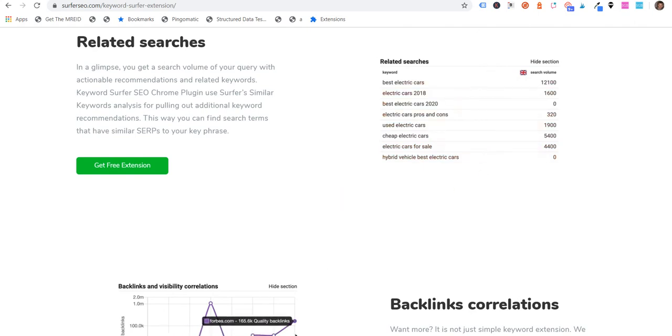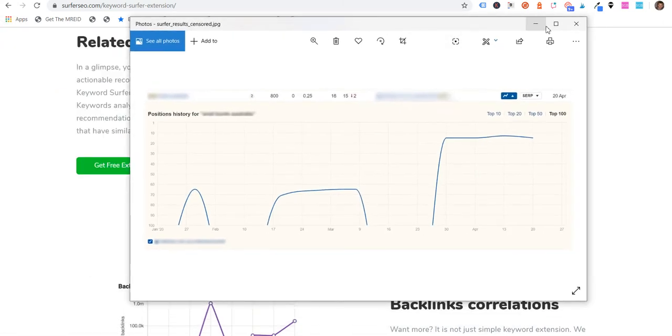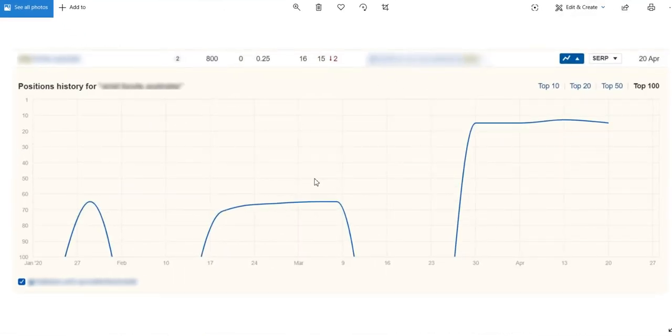So I'm just going to bring over a bit of an example here of how we work with this tool. Here's an image out of Ahrefs. It's not a highly competitive term, the keyword difficulty was 0, but it has 800 searches per month. There are some pretty big stores on page 1. So even though the keyword difficulty says it's 0, there are some pretty authoritative sites that rank on that page. We know this is a client site, and we know this term is a buyer term. We hadn't done anything with this page. It's on Shopify, quite a large store with many products, and we hadn't even looked at it.